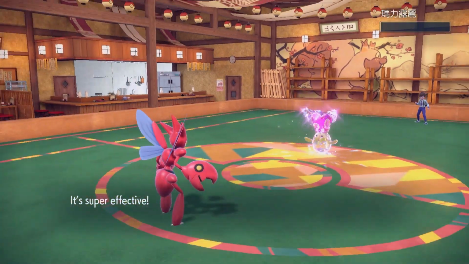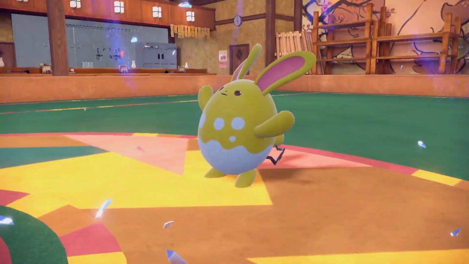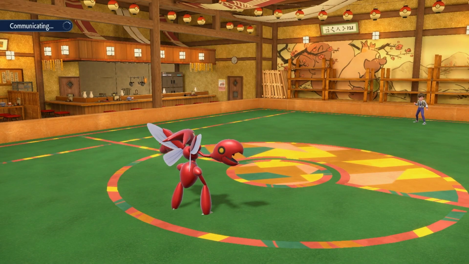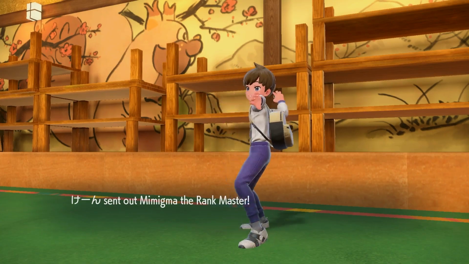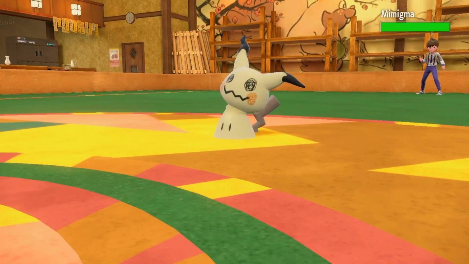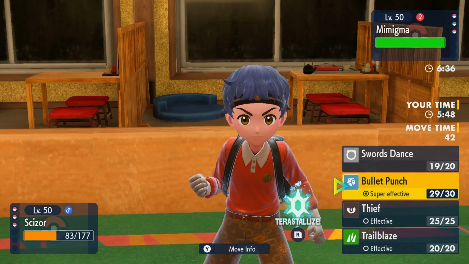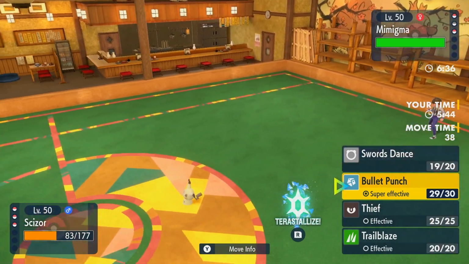I was tempted to Trailblaze there, just with the chance that it might knock them out, because I'm at +2 attack, and they are at -1 defense now. But I actually think they would probably survive, and just letting them get off another hit is just kind of not great for me. Although I guess once whatever move they go for after that, they would die to Rocky Helmet. So yeah, they go into Mimikyu though, even though they know that we have Rocky Helmet.